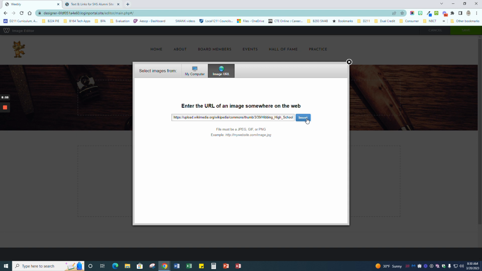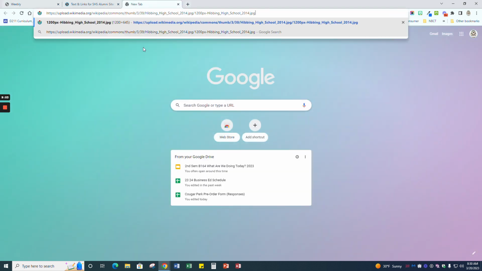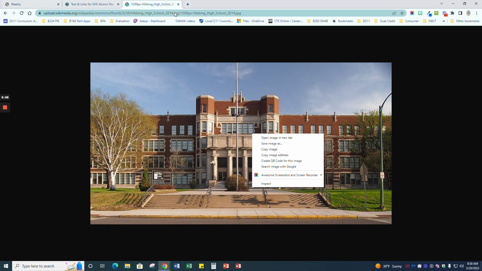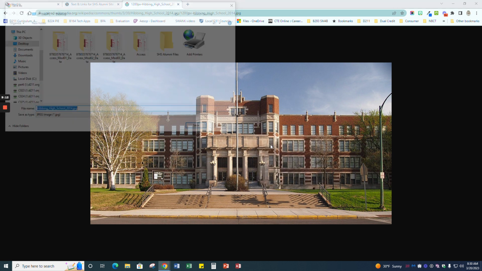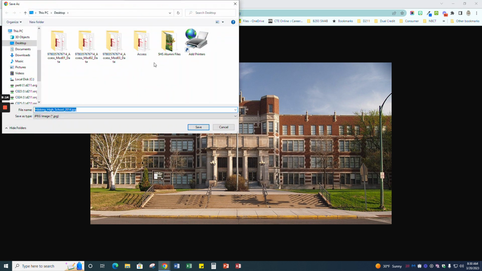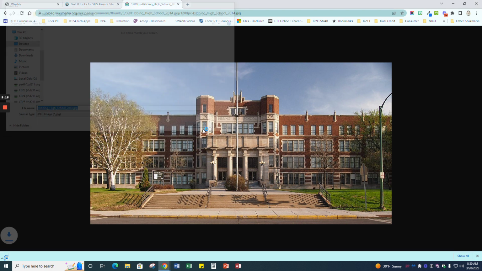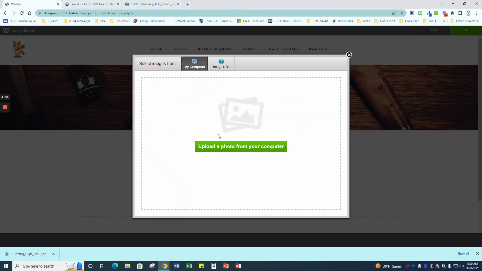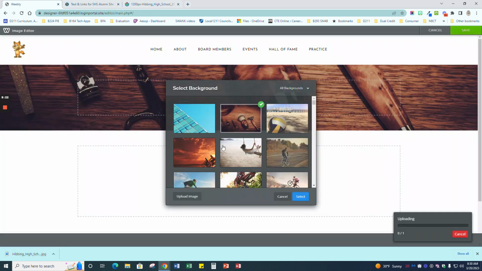And if you have trouble, if it won't insert because we're all trying to get the website at the same time, I'm going to show you another way that you can get it if you're impatient and don't want to wait. Okay, so you just paste the URL up here. You can save image as, save it to that alumni website folder. Then we could go back here, and then we can just upload it from our computer.